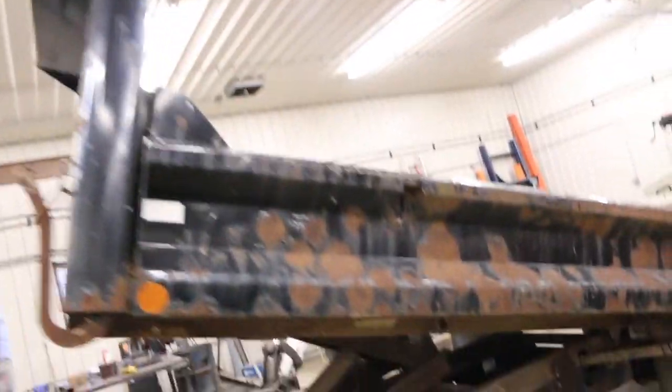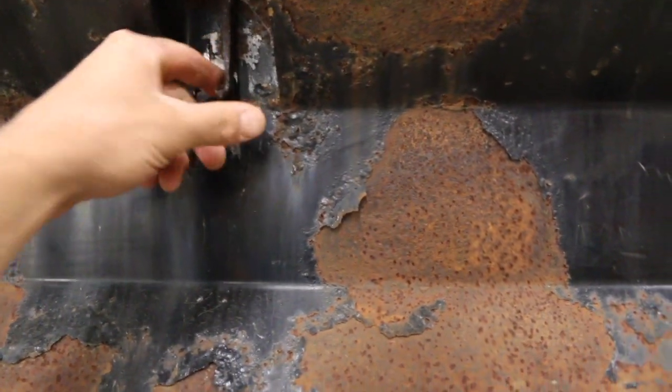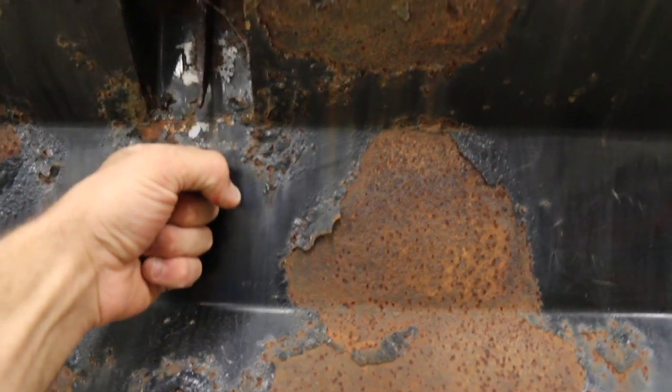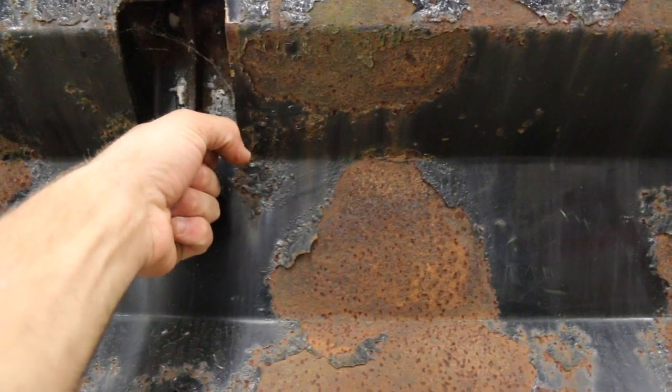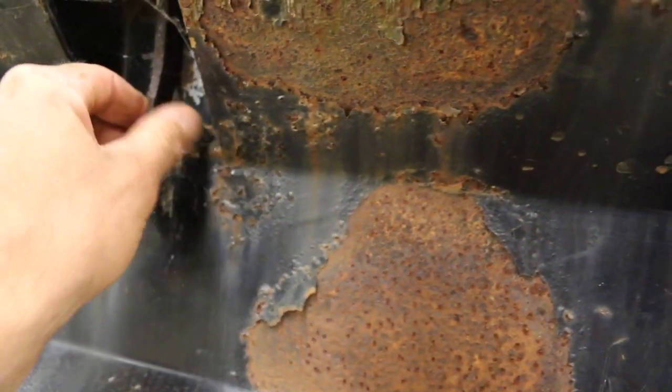This is a Crysteel bed. It's got fold down sides. Here's where the handle was for the fold down sides. This is one of the ones that had like the rubber grip on it. And if you guys have ever seen one of those that has been a snow plow truck, what happens is the salt and the water gets down in those rubber handles and they end up rusting off right where that rubber ends. And that's exactly what happened there. So we got to weld a new piece on that side.